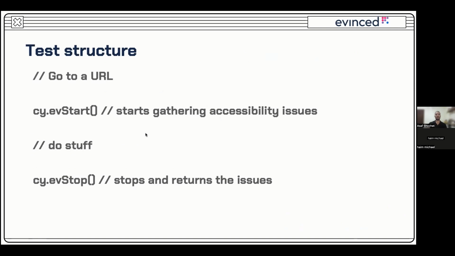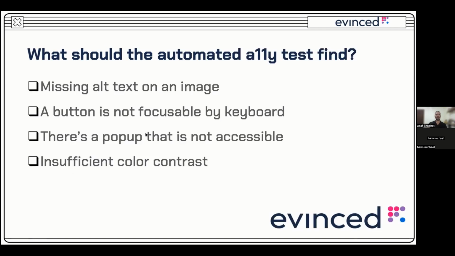So this is the test structure. But first, this magical testing library: luckily for me, I work in a company that creates products for developers to help them create more accessible websites. And one of these tools is this testing library, or testing SDK. So I used the library of our own accessibility engines bundled into Cypress, and they are testing all of these things and more. And now I'm going to show how I integrated it.